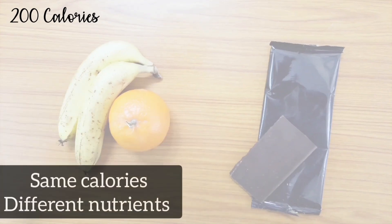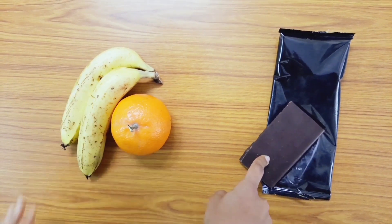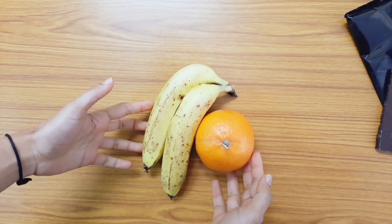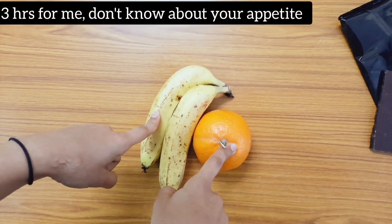It's not always about eating less — it's about eating right. All the calories you eat are different, and the way you eat them matters. Make healthy choices. Take this household example: this bar of chocolate has the same number of calories as these other foods, but after eating the chocolate you'll still feel empty. Whereas if you eat these foods, you'll get several micro and macronutrients, fiber, and more — and you'll feel full for the next three hours. The choice is yours.